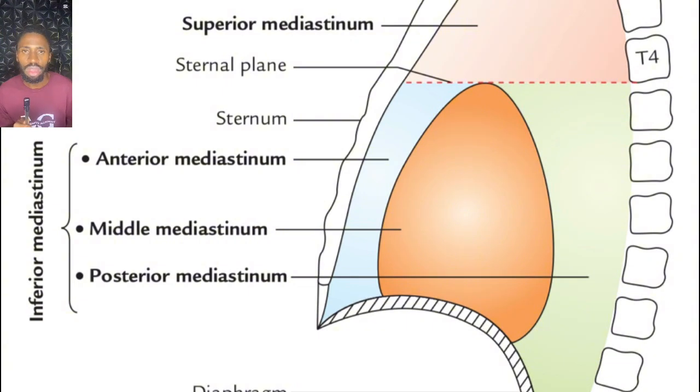And so how is it bounded? It is bounded anteriorly by the body of the sternum. Posteriorly, it is bounded by the middle mediastinum, which contains the pericardial sac, or the pericardium covering the heart. Superiorly, it is bounded by the transverse thoracic line, and inferiorly by the diaphragm. Also at the sides, they are all bounded by the mediastinal pleura, which is the extension of the pleura of the lungs.